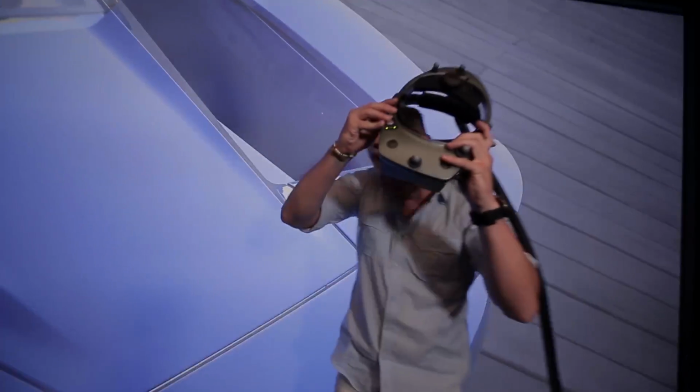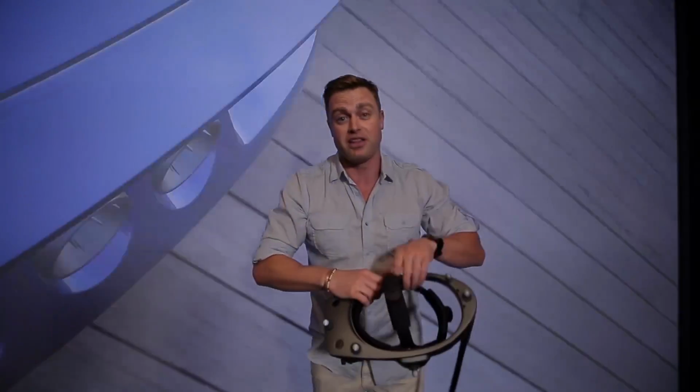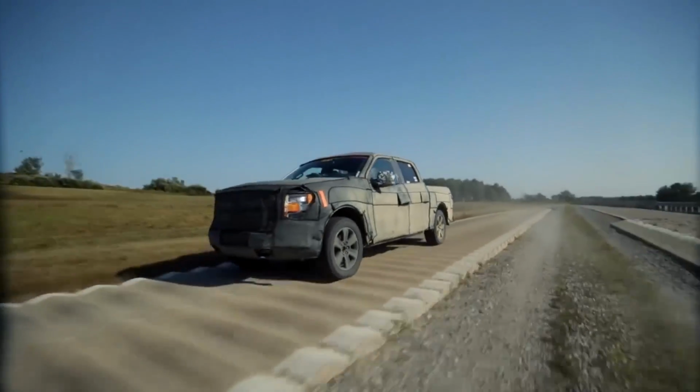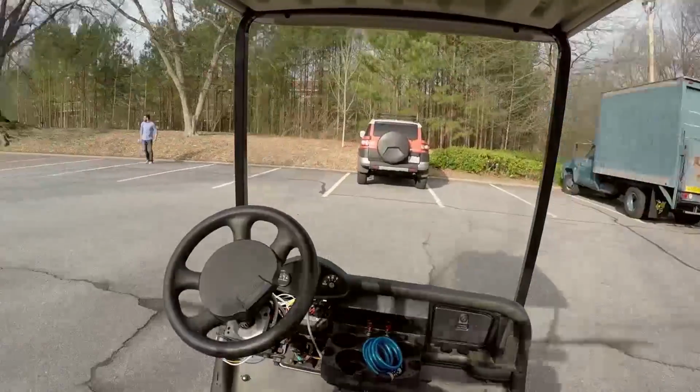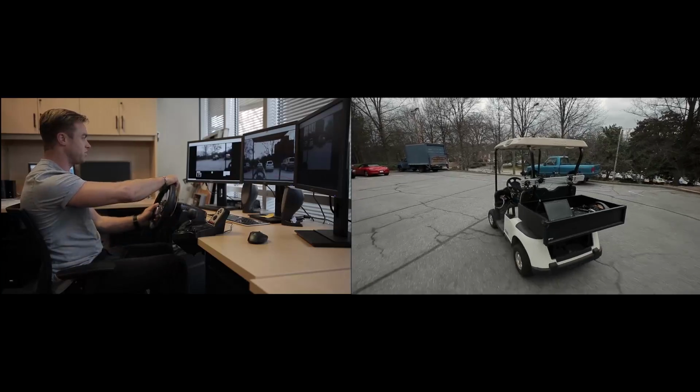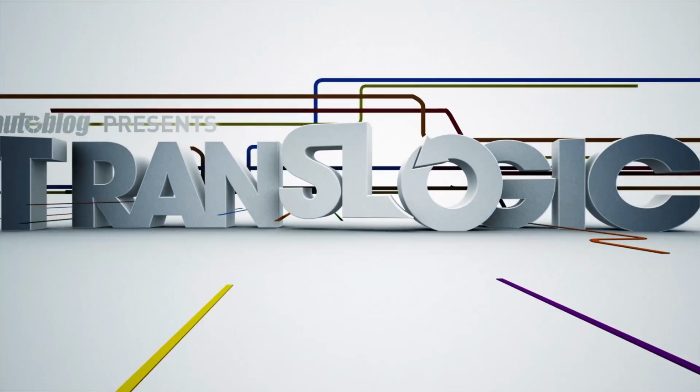What we've seen here today has definitely got us excited for the future of Ford and for the auto industry as a whole. Clearly, Ford want to lead the pack when it comes to this new technology paradigm shift. We just hope everybody else is paying attention. A little later, Ford puts us through the ringer. But first, remote-controlled parking. So the whole thing's pretty intuitive. It works exactly as you imagine a golf cart would work.